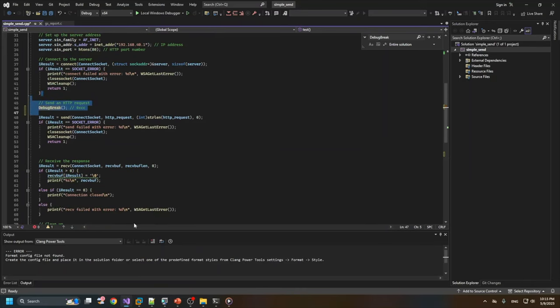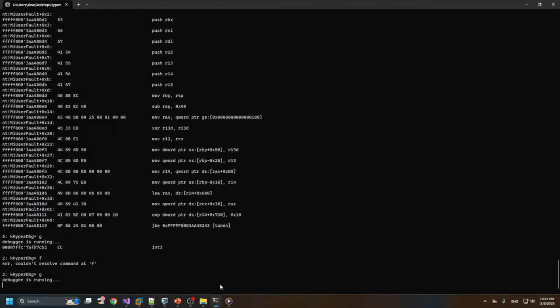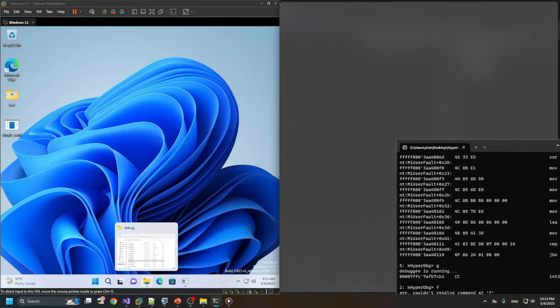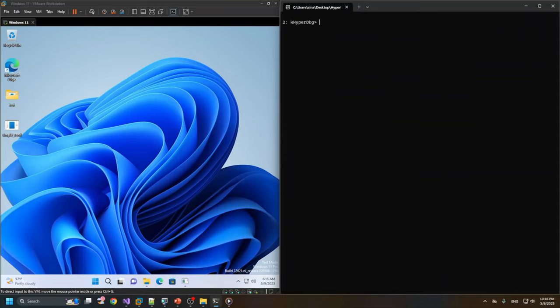This is a really important note to consider when you're using HyperDbg and you're running on a page fault handler function. So I try to run it again. The first breakpoint is not important for us because it will eventually go to a page fault handler. And when the second breakpoint triggers, then we could start instrumenting instructions to see how this sending mechanism actually works on Windows.